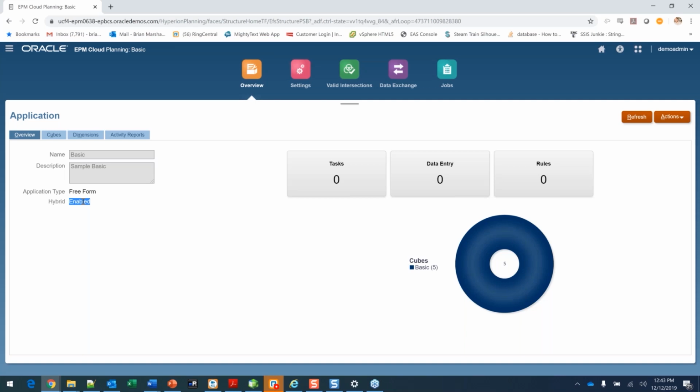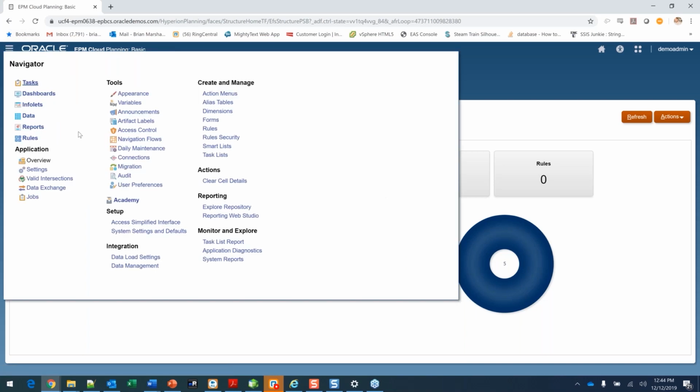The comments and forms, can we edit them as well? In our on-prem 11.1.2.4 planning, we can just add comments but cannot edit them. So the whole comment structure inside of PBCS is a little bit more extensive than it was. And since I just imported this from scratch, yes, the comment system allows you to edit, delete, and respond to other people's comments. So if I open up a comment on a cell, I will actually see all of the comments that have been made to that cell, and I have the ability to edit or delete them.